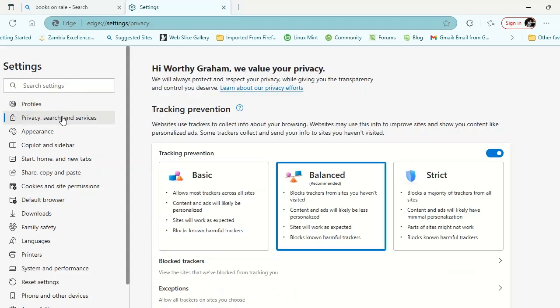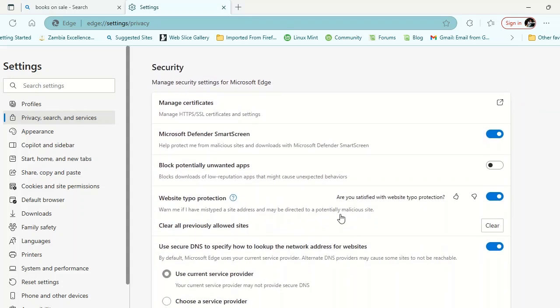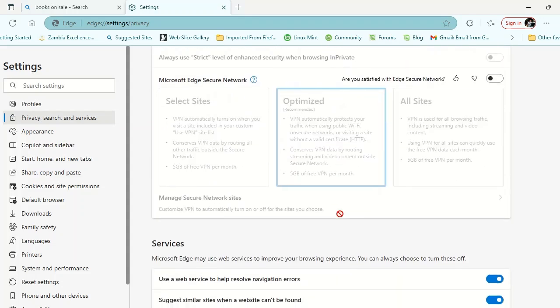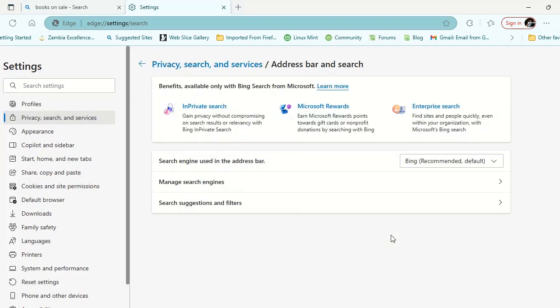Click on privacy, search and services, then scroll down until you see address bar and search. Then you click that, and you are going to find a place called search engine used in the address bar, and you are going to select your favorite search engine.